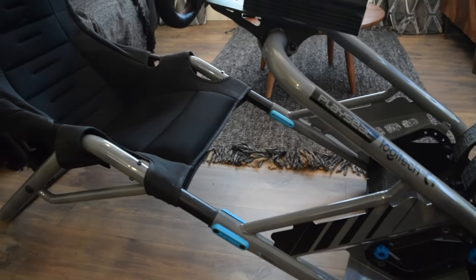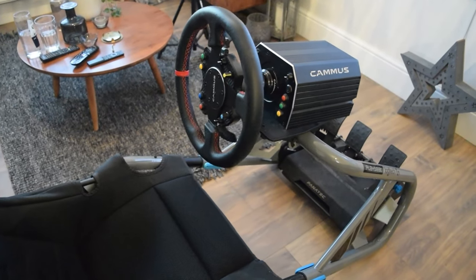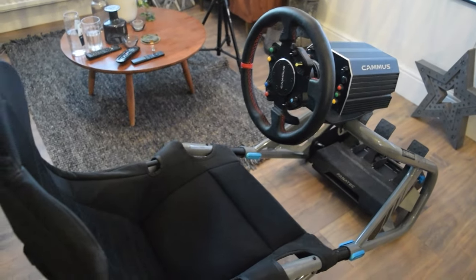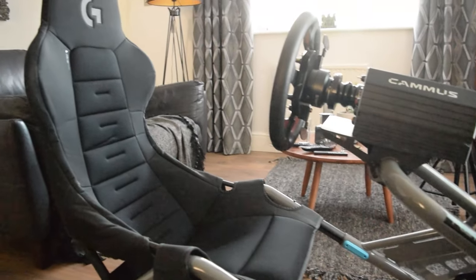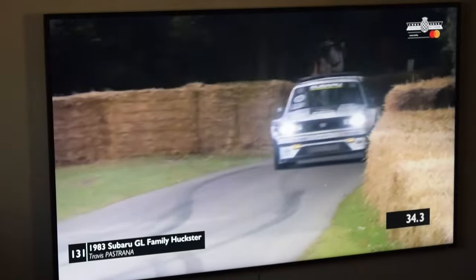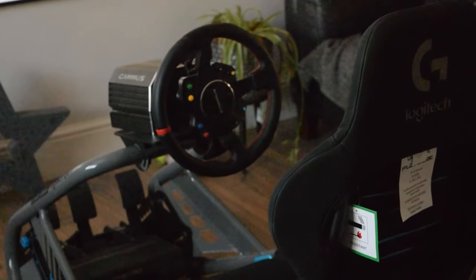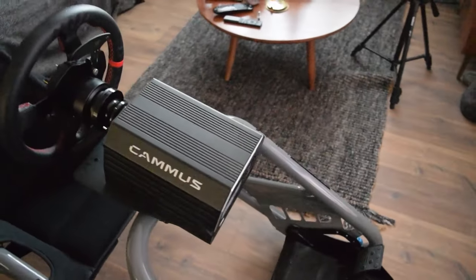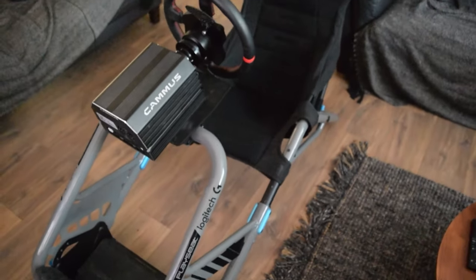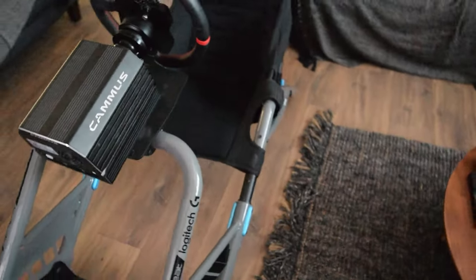So, who is the Playseat Trophy Logitech Edition for? If you're more of a casual racer on a non-direct drive wheel, the Playseat Trophy is likely overkill, and its inability to fold up means it's likely not a good buy for those short on space. Overall, I'm very impressed with the Playseat Trophy, and if you're looking to get into direct drive wheelbases, this thing should be the bare minimum. It'll be able to handle anything you throw at it and should last a very long time, with its superb build quality. It's comfortable, adjustable, and most importantly, it just works with minimal tinkering and fussing needed. If you do want to buy this cockpit and support the channel, there's an affiliate link at the top of the description, which I get a small kickback from.